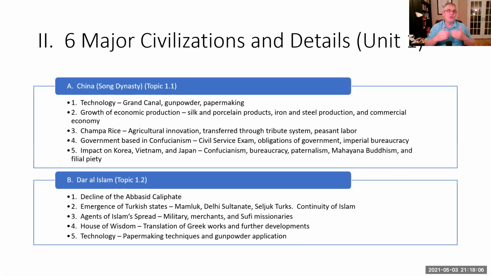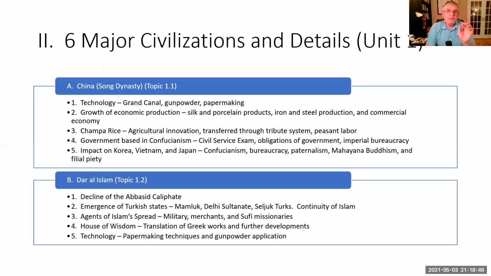Now, champa rice is one of the new crops that are going to make their way into China as a consequence of the tribute system. There's also going to be lentils from India, and there's going to be other crops that come through. But champa rice is the big one because champa rice is drought resistant. It reaps itself, I guess. You can harvest it twice or 3 times a year. And champa rice is going to increase the reliance on peasant labor, but champa rice just creates more food for the population to consume, which was going to support a population growth.